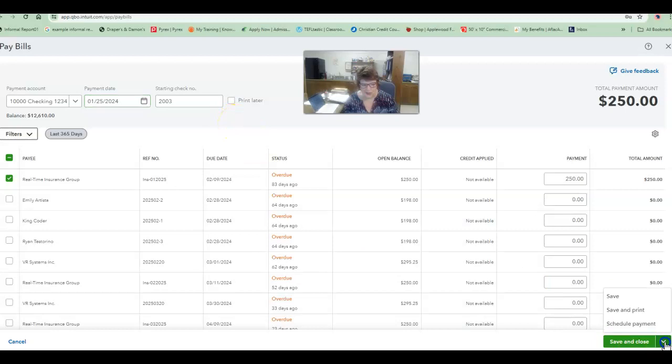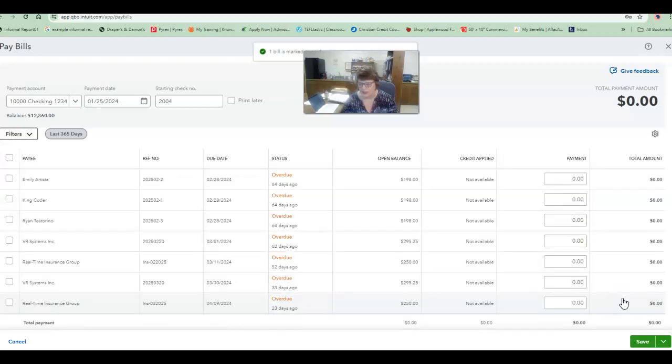All right, so I'm going to save, and now it has shifted that unpaid bill to the paid bills. Again, because this is not an actual business, we can't set up this checking account and attach it to a real checking account, and enter and print those checks.